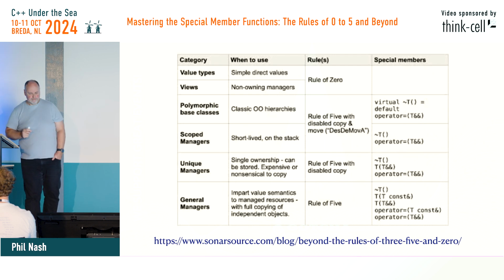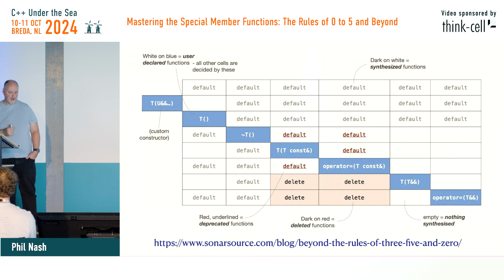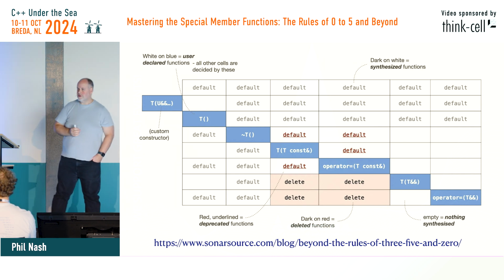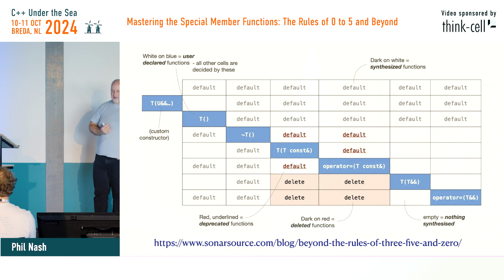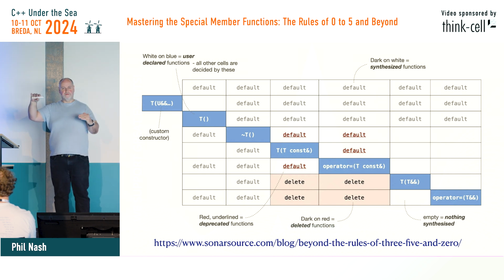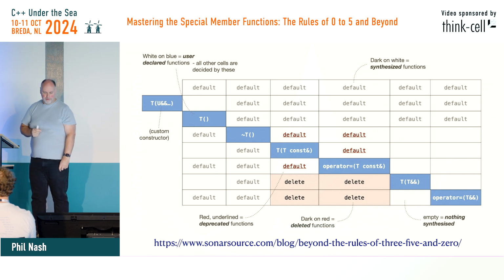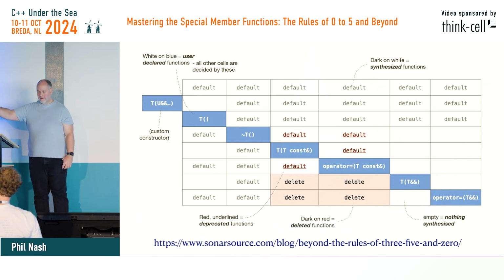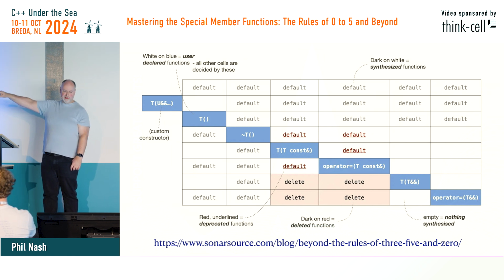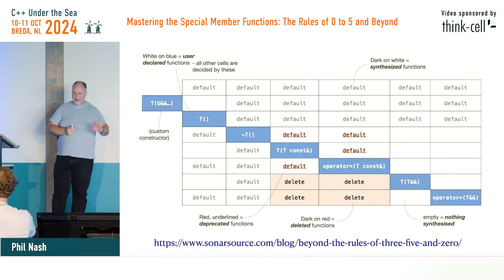So before I get into those extra bits, I want to introduce this table, which I also had in that blog post. Now, you may have seen Howard Hinnant's version of this table. He's the one that really originally put this together. It's the intersection of, for each special member function that you write, what does the compiler do? And this is just my version of it, slightly different form. You have to sort of read it across. So if you look at one of the blue squares, you read across, you can see what effect that has on the other special member functions and the custom constructor.